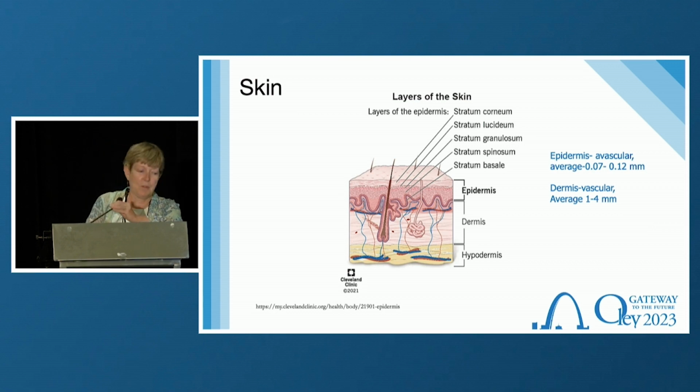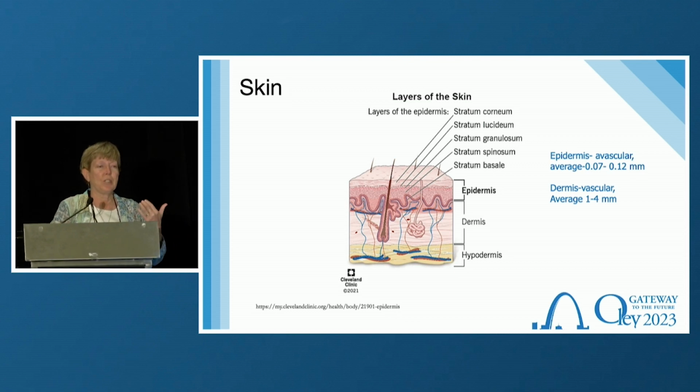So I'm going to move over here a little bit so I can see this one better. You have the hypodermis, which is the inner layer, where you have all of your blood supplies, so your arteries and veins. It's also where you store your adipose tissue or fat tissue. Some of us have more of that than others in various parts of the body, but that does serve a purpose. And then in the dermis, where you still have blood supply, is where you have some of the skin appendages. This would be like the hair follicles and the sweat glands and the sebaceous glands, which we'll talk about a little bit more as we talk about some of the skin issues.